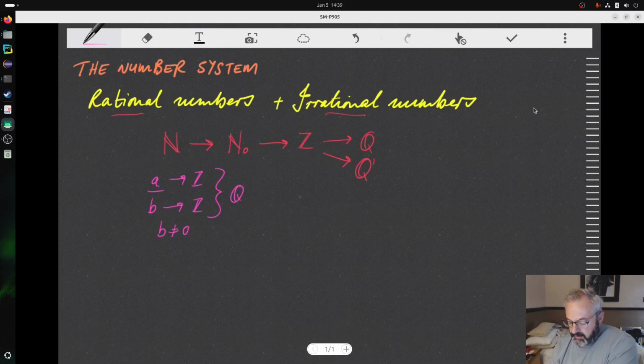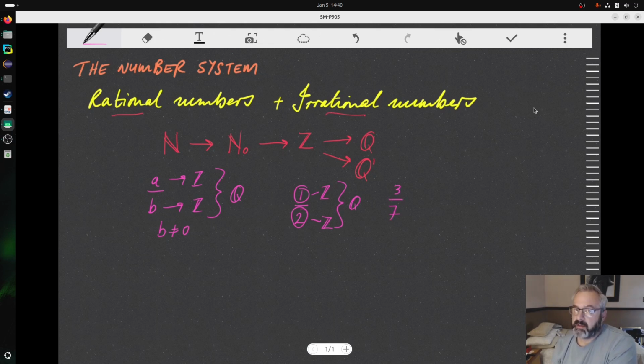Let's have a look at the fraction 1 over 2, which is also known as a half. The numerator 1 is an integer, do you agree with me? And the denominator, the one at the bottom, is 2. It's also an integer. So 1 over 2, this fraction right here, is expressed as a ratio between two integers, and therefore we can say that this is a rational number. Does it make sense? It's easy peasy, easy to understand. Let's have a look at another one. What about 3 over 7?